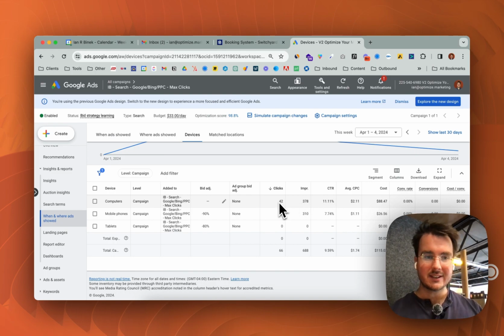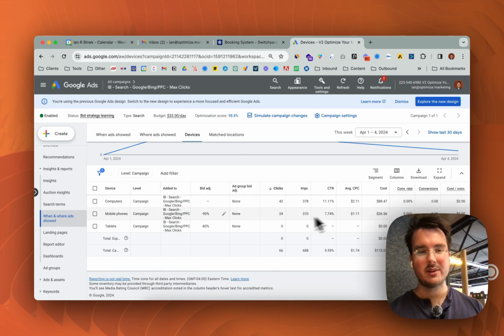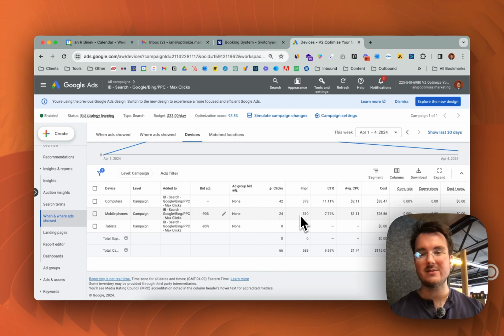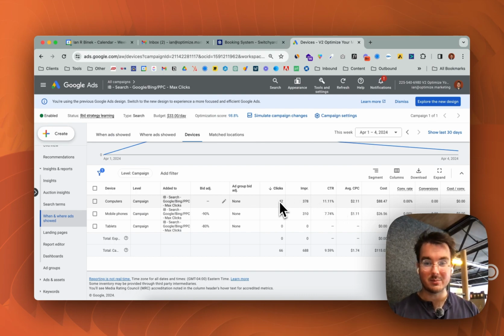But 42 clicks on computer, but no conversions. Okay, let's pretend that there were 5. So 42 clicks, 5 conversions. But then on mobile, I had 100 clicks and only 1 conversion. That means it is roughly 4 times as expensive to get that 1 conversion than if I just invested all my money on computers.